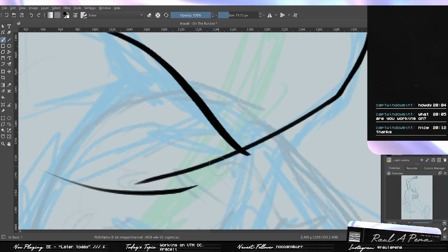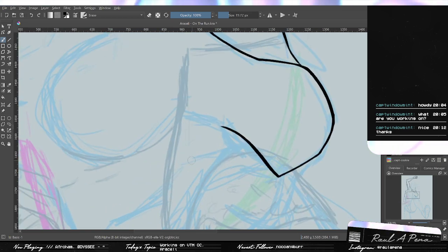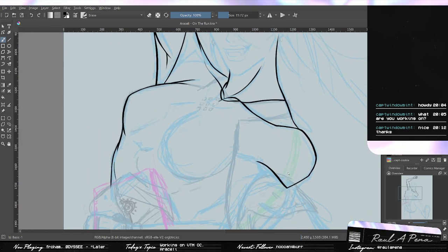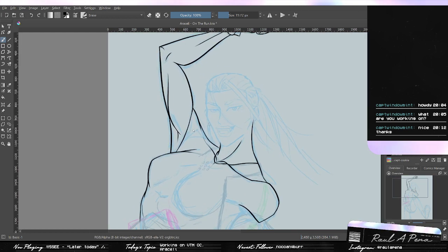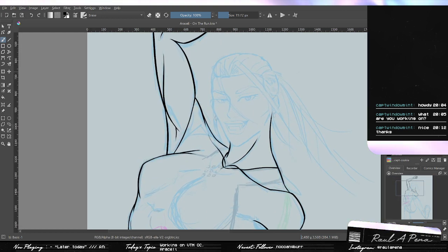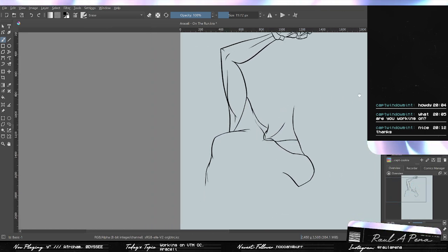The super fun part of just doing lines over and over until it's perfectly smooth. I really do like how it's coming together, though, with how smooth it is. Like, it's nice. Very nice.